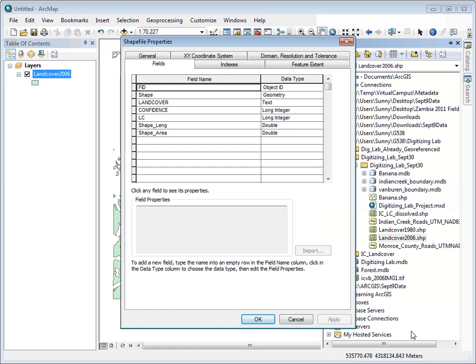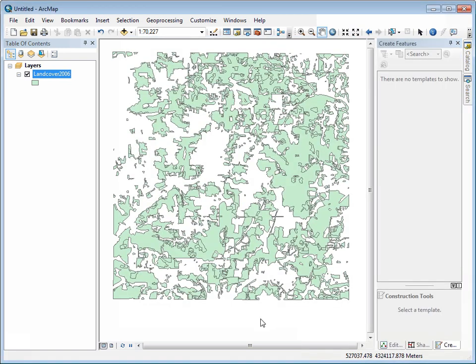Now if I were working with a geodatabase created in ArcMap 10.1, then I could go here, single click, and then just add on 2006 like this. Unfortunately, I get an error message when I try to do this on a shapefile. So what I've got to do is make a new attribute just by clicking down here and typing in the values that I want. I'm going to make a short integer field because this is going to be a field that just has ones and zeros, and I click OK.